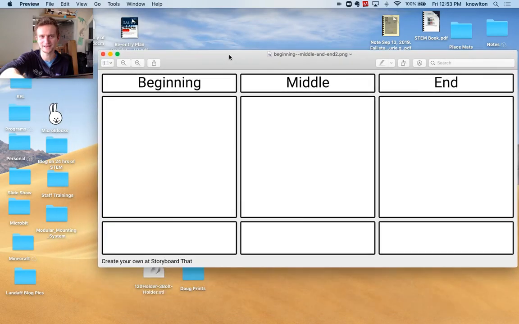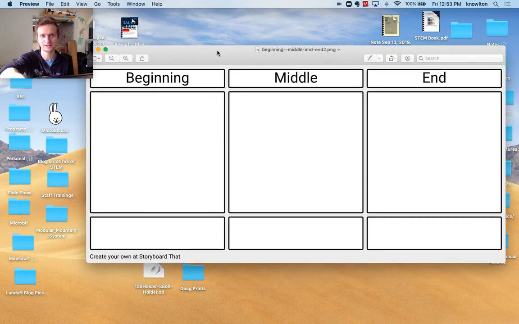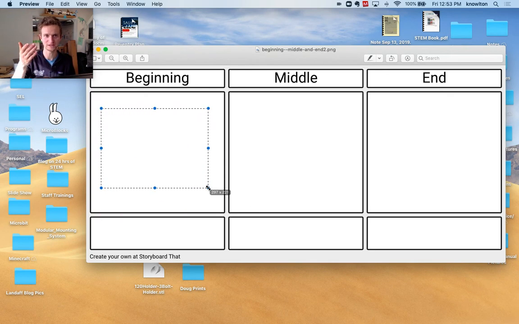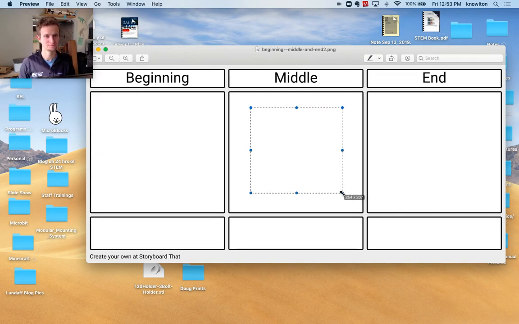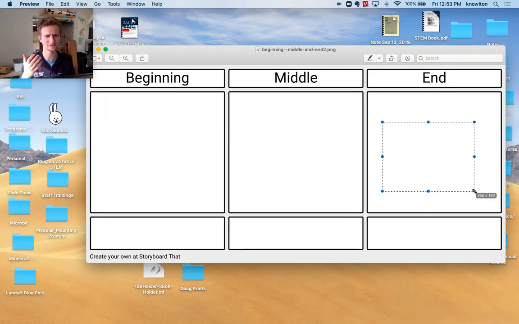This is a storyboard, and it's for writing out the beginning, the middle, and the end of your story, so that when you get onto Scratch to tell your story, you'll have a really good plan in place. So again, you can draw the beginning here. Use some stick figures, show sort of where your characters want to start out. The middle: what's sort of the bulk of your story? Where's the action happening? Where's the talking happening? And then the end. Where do you want your characters to end? How do you want the story to end?